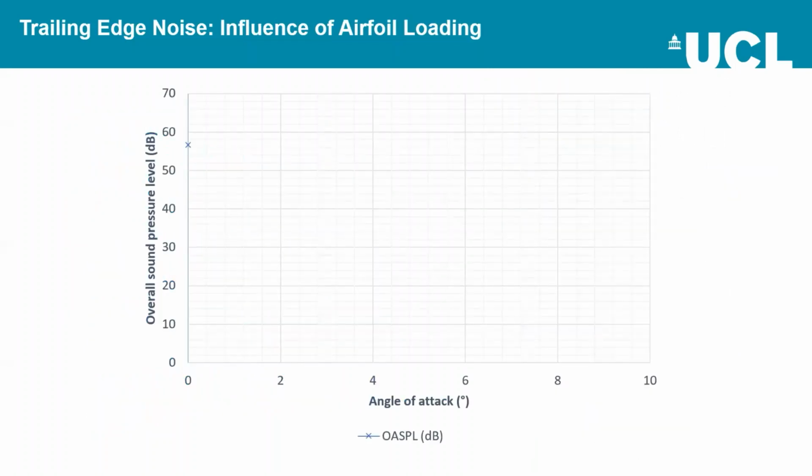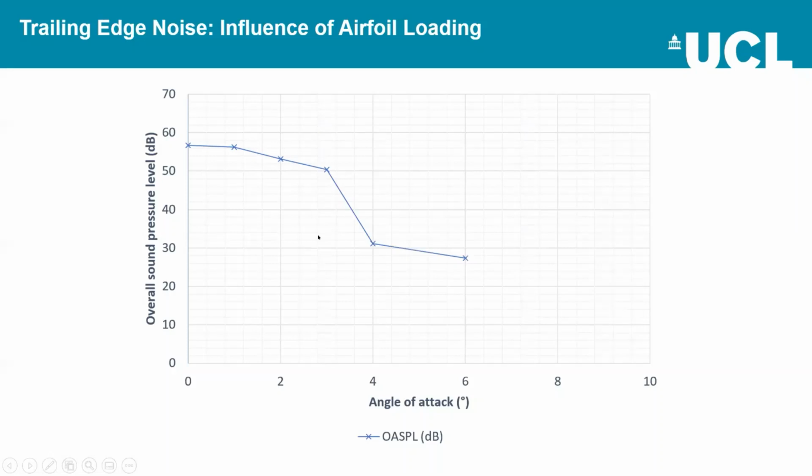So we've got a separate set of simulations here where I varied the angle of attack. When we start out at 0 degrees to 1 degree, we see very little change. Moving to 2 degrees, we see a slight decrease, but not that much. And then 3 degrees, we see a slight decrease further. Then moving to 4 degrees, we see a very dramatic change of almost 20 decibels, which in acoustic terms is a significant drop. So between 3 degrees and 4 degrees, only a very slight change in operating conditions, we see a very sharp drop in the acoustic intensity.